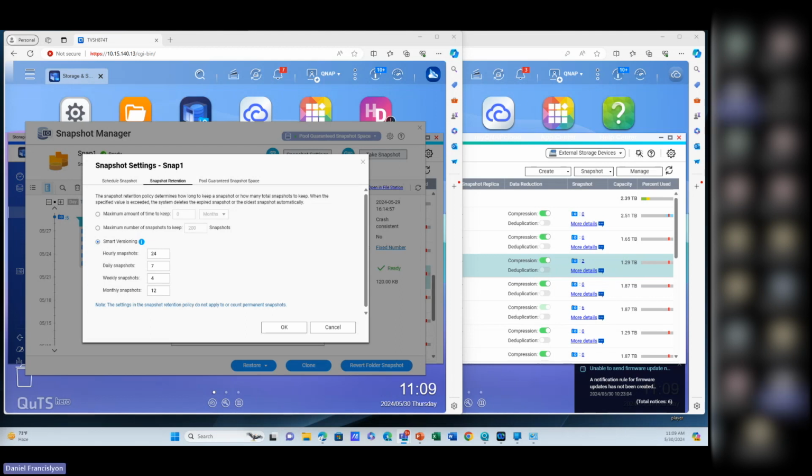To answer your last question first, the Snapshot Replica replicates all of the data. So yeah, if NAS A dies, you have all of the data on NAS B. To answer your first question, I think you are asking, can you replicate from one main NAS to a bunch of remote locations? And if that was the question, you first will need a VPN or something, but you could do one-way snapshot replica or one-way SnapSync to remote locations through a VPN tunnel. I think you asked about two-way, and if you want two-way, you've got to use HBS3.